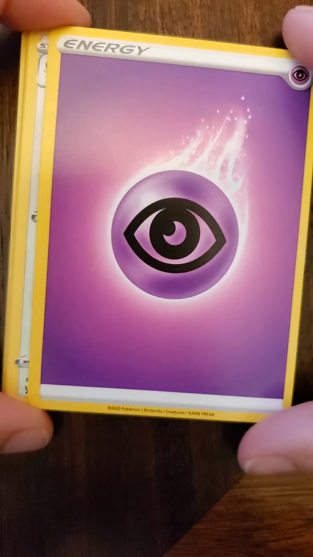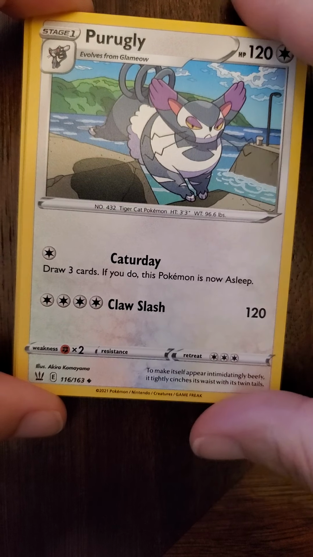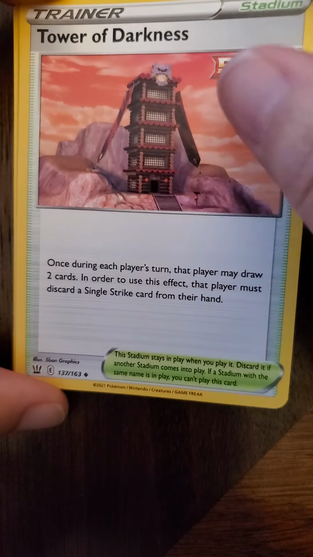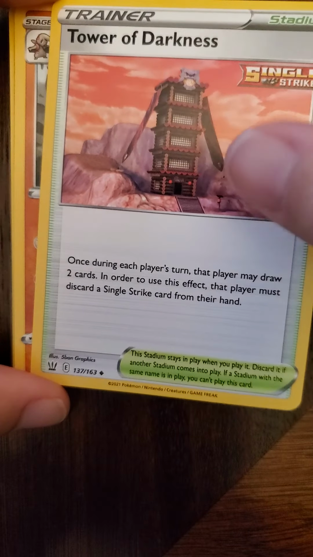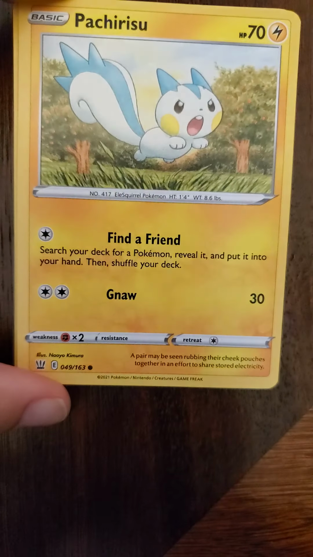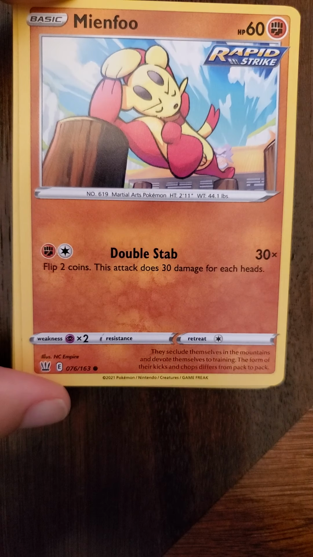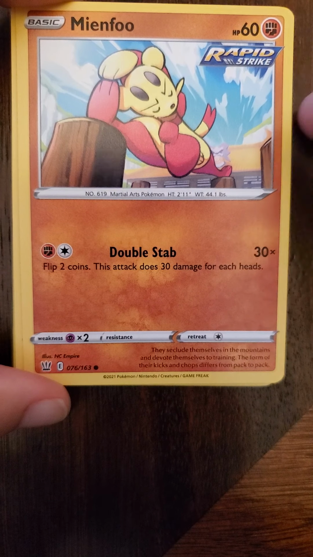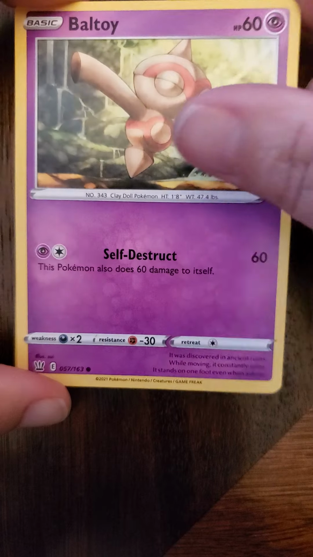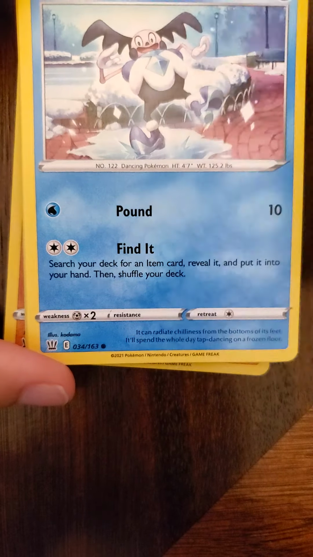So, we got a Psychic Energy. Purrloin, looks like Luna. Chase, turn that off, please. Girder. Oh, how cute. Ninfu. Beltoy. Turn it off. Come participate, please.